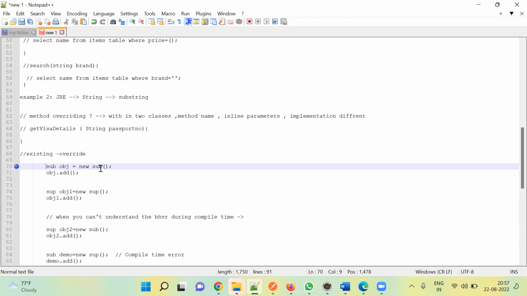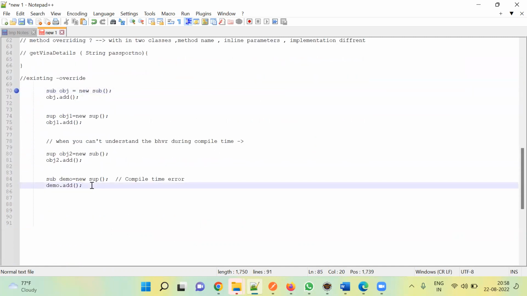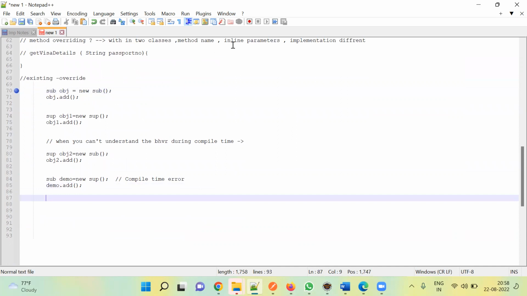Overriding will be the best example. Overloading is not at all an example for runtime polymorphism. Overloading is always the best example for compile time polymorphism. Runtime polymorphism occurs in overriding only. You're clear? Okay, that's fine.